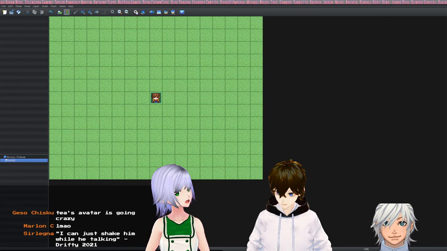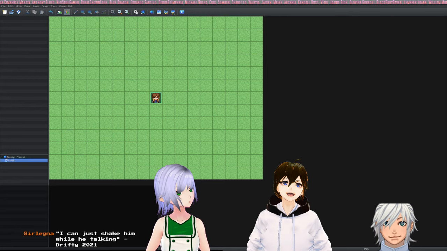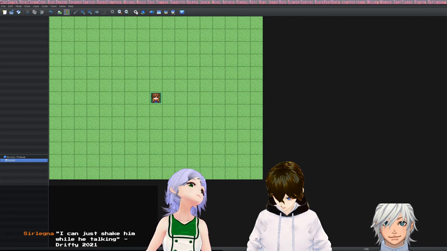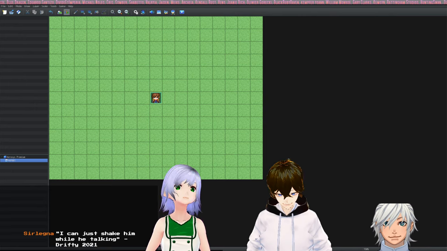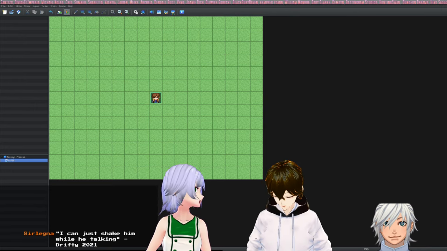I'm on VRoid trying to do avatar stuff right now, so if my avatar is just staring in one direction with its mouth open, that's me concentrating really hard. Guesso is saying your avatar is going crazy. What's up, Marlin? How you doing? I can just shake him while he's talking. Take that out of context. Oh, I don't want to be shaken.